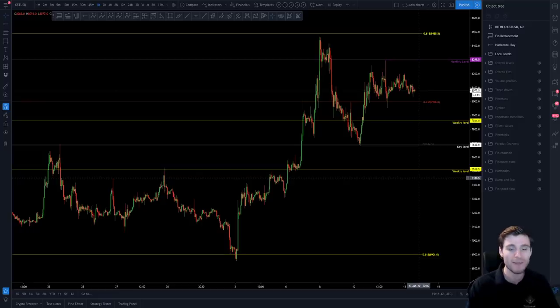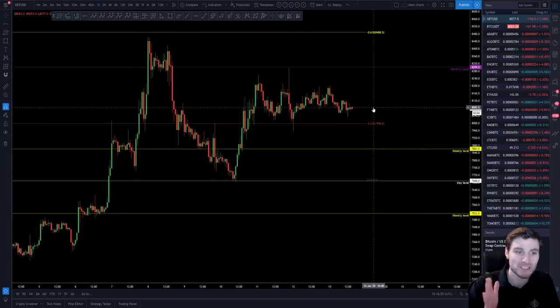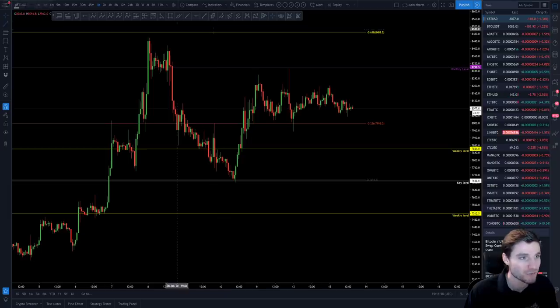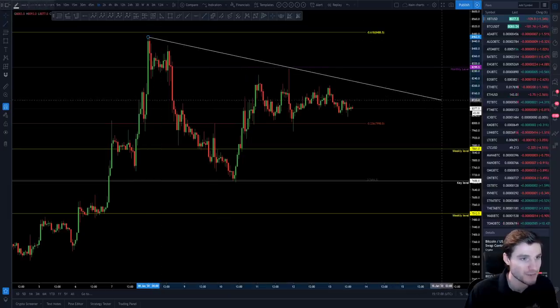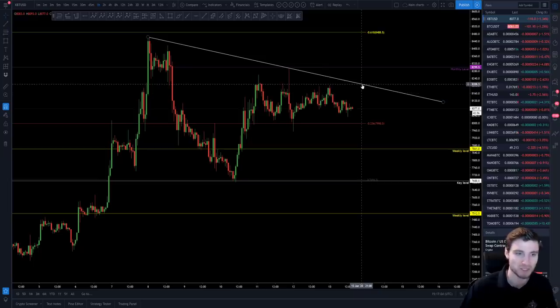Where we are now, I think, is a highly crucial area for how this is going to proceed onwards. If I just load this up, what we actually have is a very tightening range. I think there's a few factors that I can show you here that are going to be important. This top trend line, just the fact that our daily open was 8,200. So you're sitting in a $200 range, I want to say. Maybe $300 if we push the downside slightly. But really from 8,200 to 8,000 is a very tightening range.